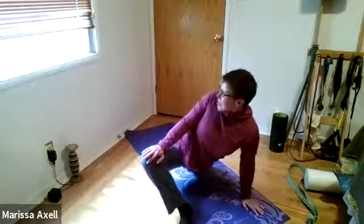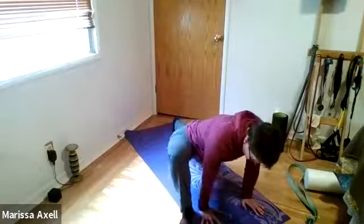Good. You could even twist to look over your left shoulder. That will give us a bit of a stretch in the hip. That's good. An option to reach for your back foot if you would like to for a deeper quadricep stretch. And release. Good. Hands back down.